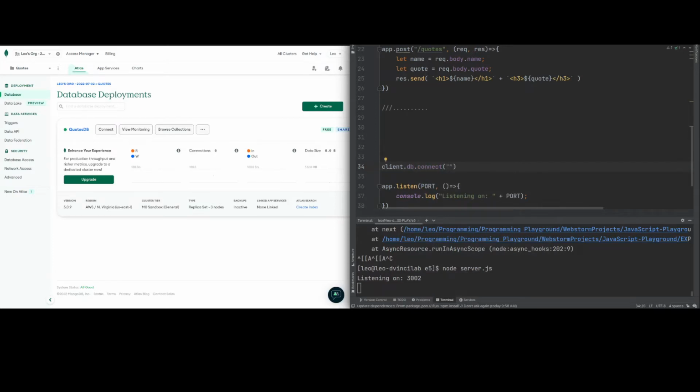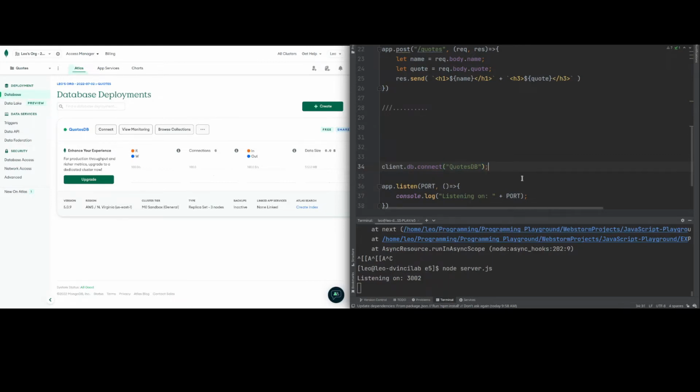And we're gonna connect to, what's it called? Quotes, Q-U-O, quotes DB. You know what? First of all, let's just connect to here and see what databases are in this cluster. So quotes DB. Let's see what this does.